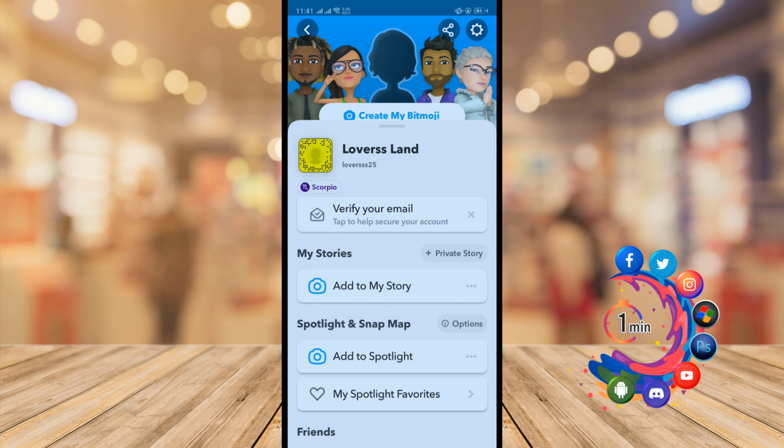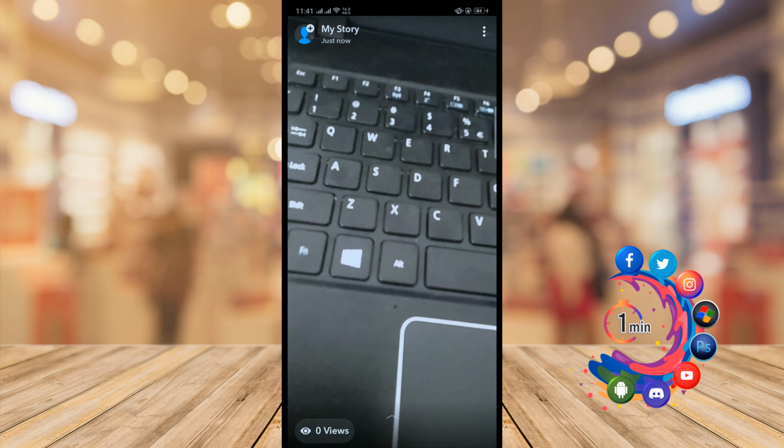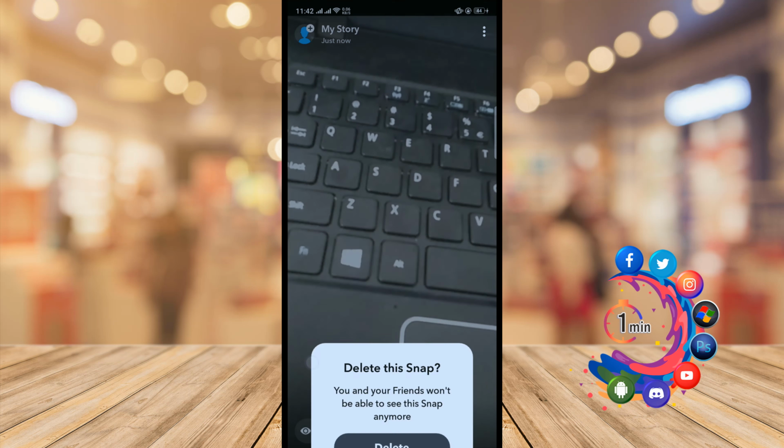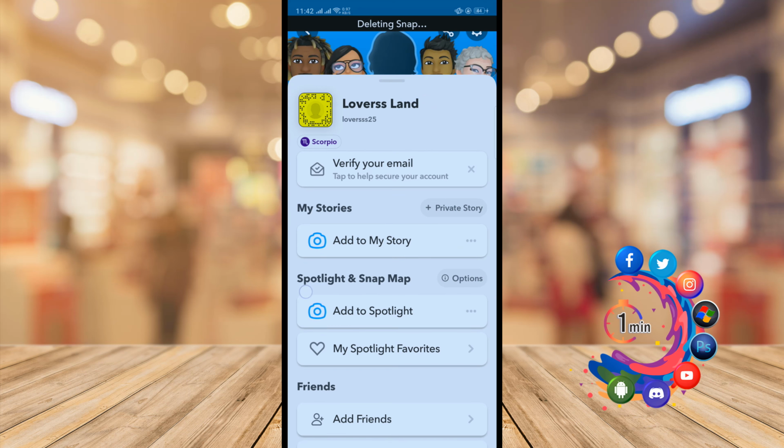Okay, and here we can see my story has been added to my Snapchat account. If I want to delete this story, I click on this three dot icon, and from here I can save this story or delete this story. So I'm going to delete this one.